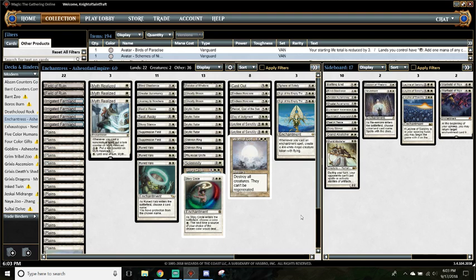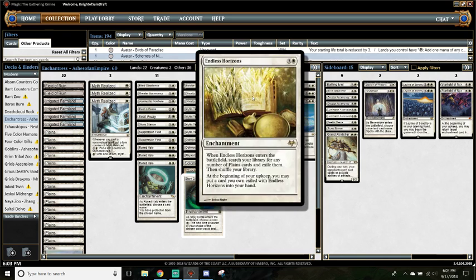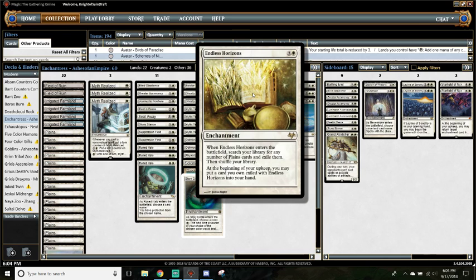Just like the list we played last night, we have two Endless Horizons. This card is insanely cool. When it enters the battlefield, you search your library for any number of Plains and exile them, and then you shuffle your library. And at the beginning of your upkeep, you may put a card you own exiled with Endless Horizons into your hand.